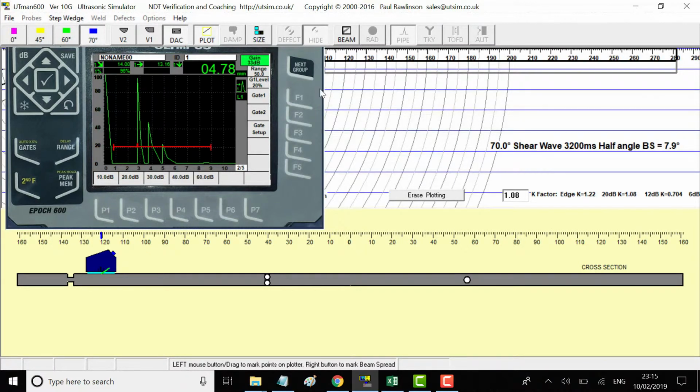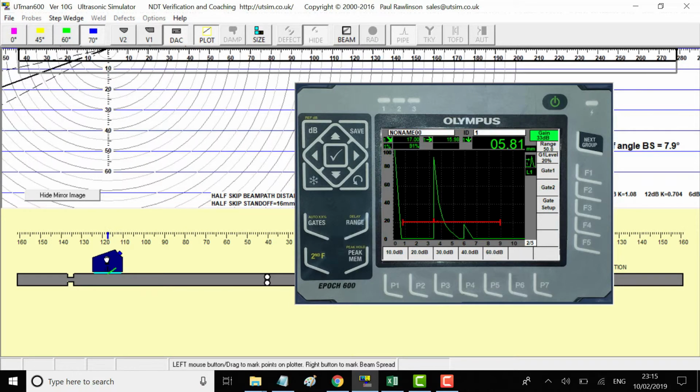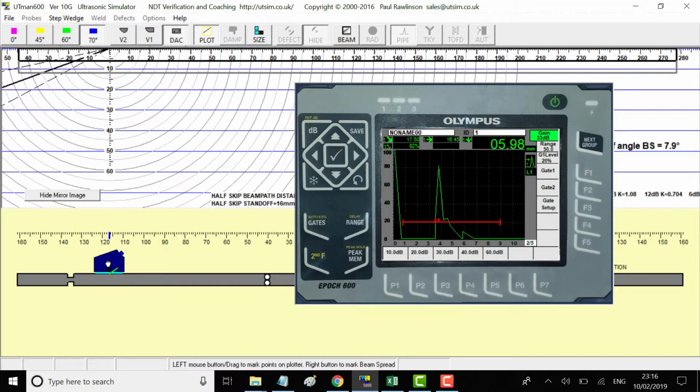Quick look at the plotter. Yeah, that's right. It's coming up about 18. And we see here 10, 15. That's coming up at 14 because it's catching the top of the corner. The beam path, we can actually read the beam path here on this UT set, 17.5. So that's getting the corner reflector now. You see we're getting 19 as it bounces up. So that's a good amplitude to work with.